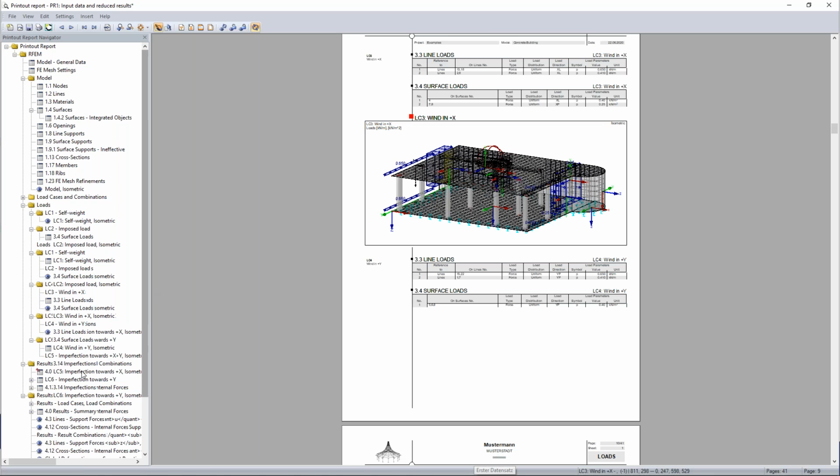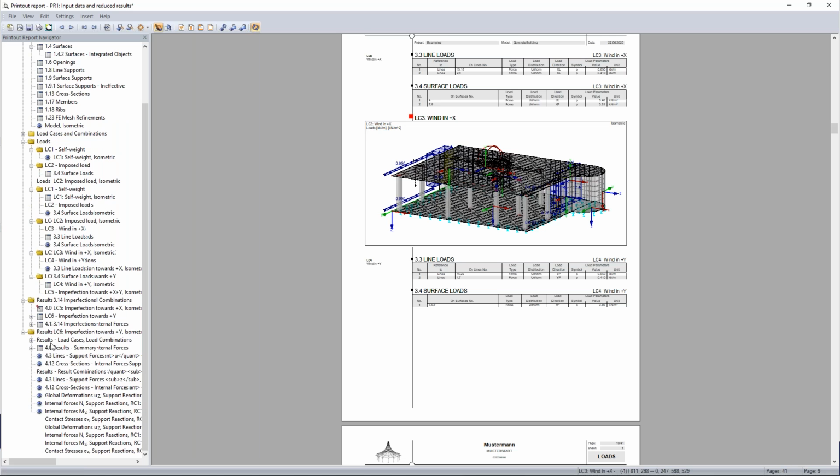And also one big advantage of these results is the different result pictures.